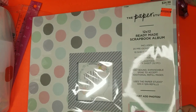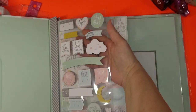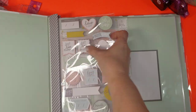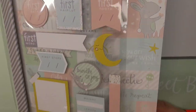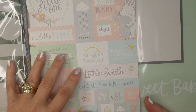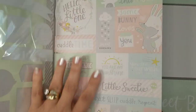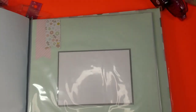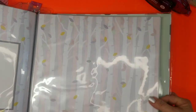But this one is Hello Little One. And you can see, look at the pretty colors. So just like Daddy, just like Mommy. Can you see those? Bundle of Joy. Adorable. And then again, they're like the paper cut out. Here you can kind of see that one coming up a little. Hello Little One, You Are Love, Over the Moon, just absolutely adorable. Welcome Sweet Baby. I'll flip through this really quickly.